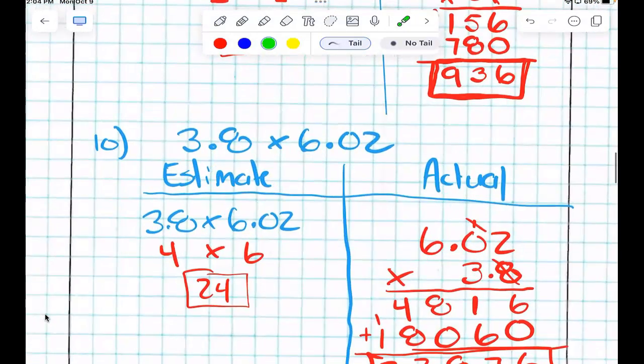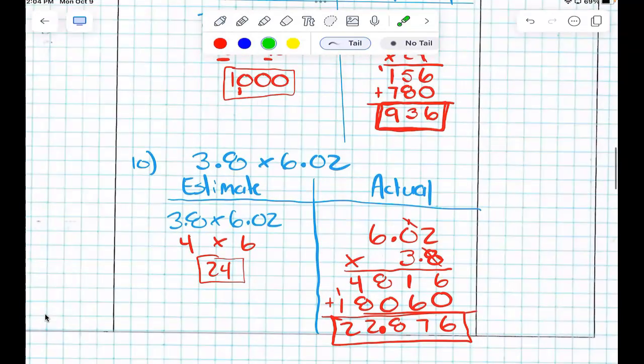How about this? If these are my 2 numbers I'm multiplying with, do 4 and 6 make it a lot easier? Yes or no? Yes. Compatible numbers? To estimate, we want to find compatible numbers by using rounding, or by using that one word that starts with a B. Benchmark. We okay with all this, people?